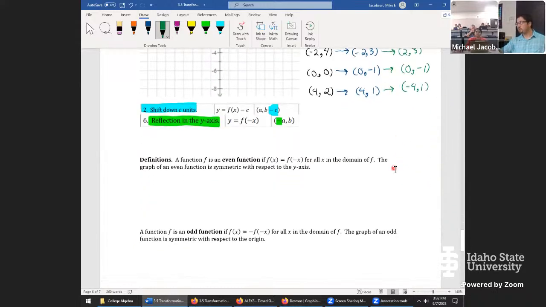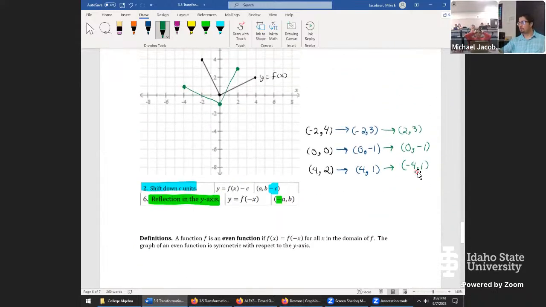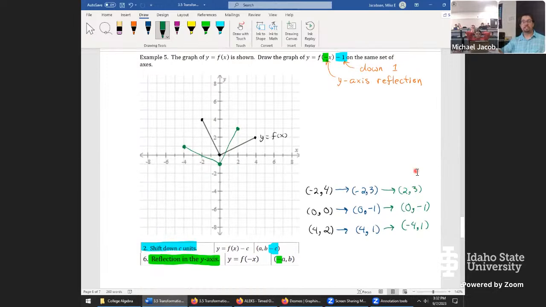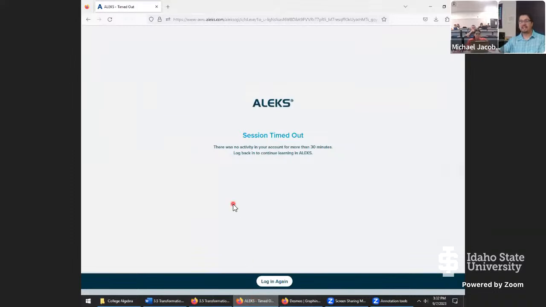We can proceed through the notes, look at even and odd functions, or we can go to ALEKS and see what an ALEKS problem looks like in this kind of topic. Any volunteers for one way or another? For the ALEKS. All right, let's check this out in ALEKS. I think that would be a good way to end class today. Let's see if we can find stuff that looks just nasty. I think that's a good strategy as well.